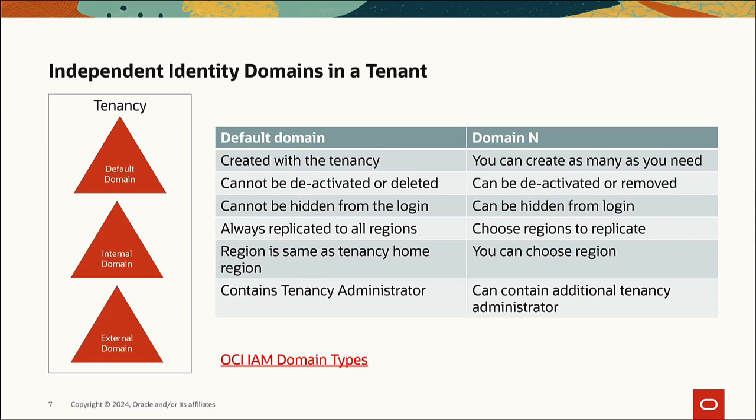Then from that moment onwards, the onus is on you to manage how you want to group your user populations. The recommended practice is to spin up a separate domain for each different type of user population. So users in the external user population will reside in the external domain. Your internal users, your employees, your unit admins, etc., your developers will reside in the internal domain.